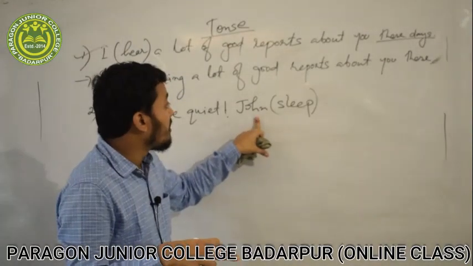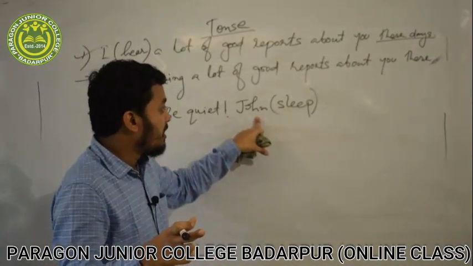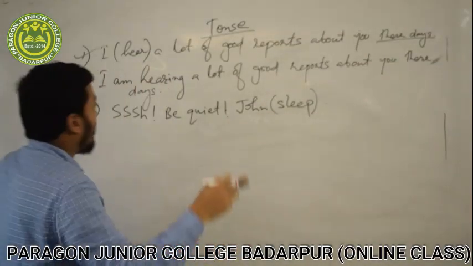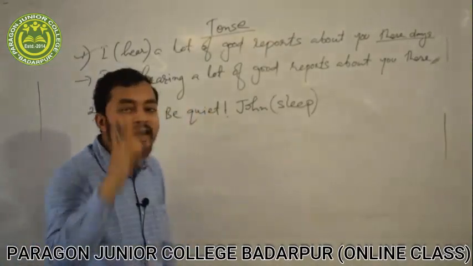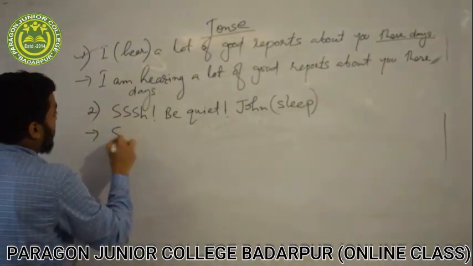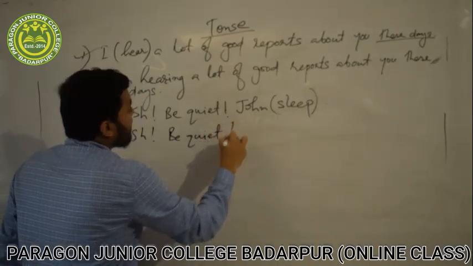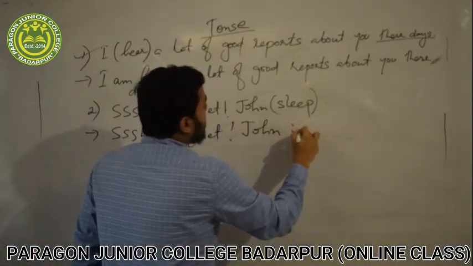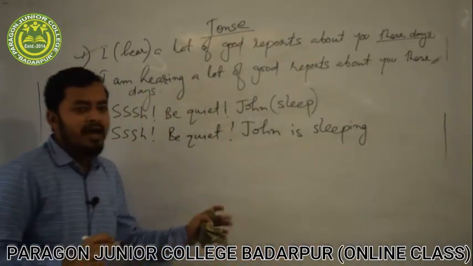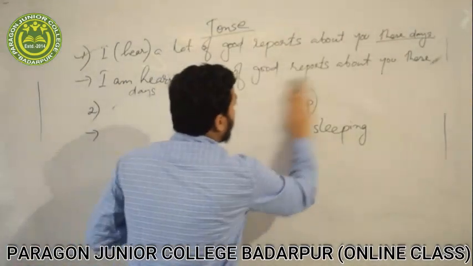So what is the rule? An action which is going on right now is in which tense? Is in present continuous tense. So the sentence as per rule, as per our analysis, will be in which tense? Present continuous tense. Be quiet. John is sleeping. John is sleeping. Correct tense is very easy if you can keep all the rules in mind.